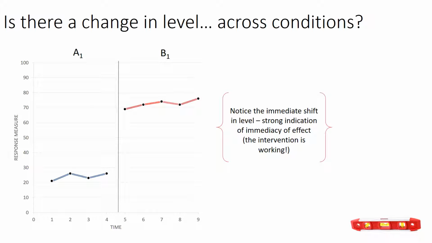Here is an example of an immediate and substantial change in level across conditions. When examining level across conditions, it is often worth noting if the change in level was immediate or more gradual. In this example, there is an immediate change in level. As you build fluency in designing, implementing, and evaluating functional assessment-based interventions using single-case design, consider whether a change in level is immediate or gradual, with an increasing or decreasing slope. Slope is addressed in greater detail in the next section regarding trend.